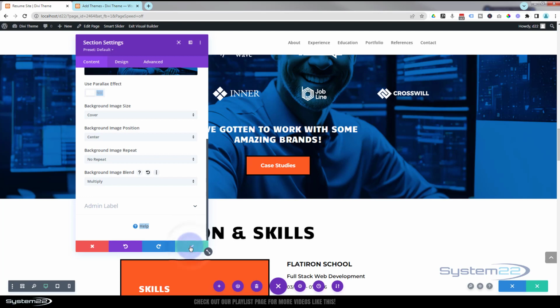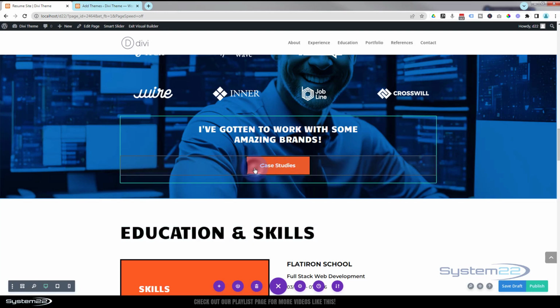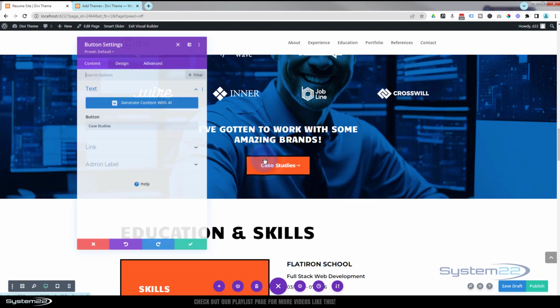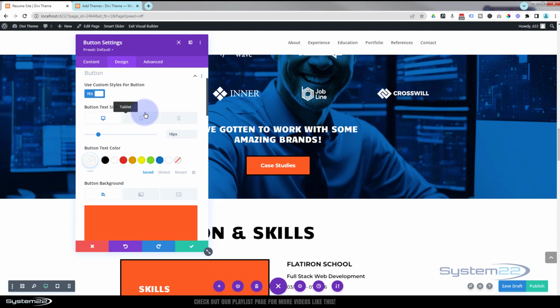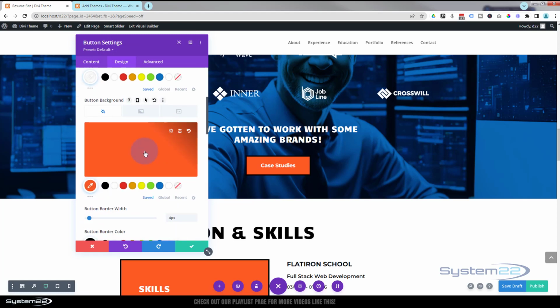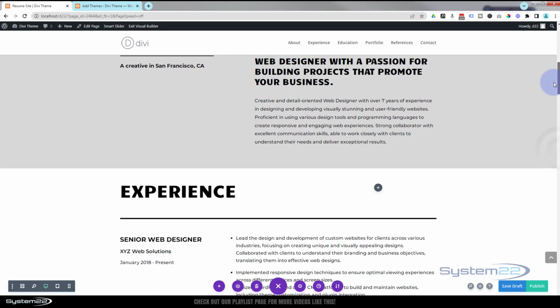Let's just save our section settings here. Don't think I'll turn it blue because it's on blue. Could even leave it that orange. Let's make it not quite such a bright orange. So let's click on it, hit the little cog, over to design, to button. Here we are. Here's the background color. Let's use their default orange. Not quite as outrageous. Of course, if you like that brighter one, leave it as it is. And again, we'll come back with that one and decide where we want to link it.